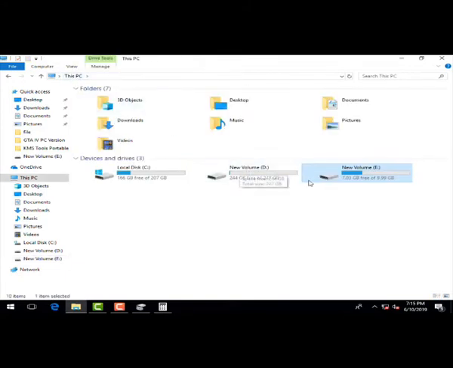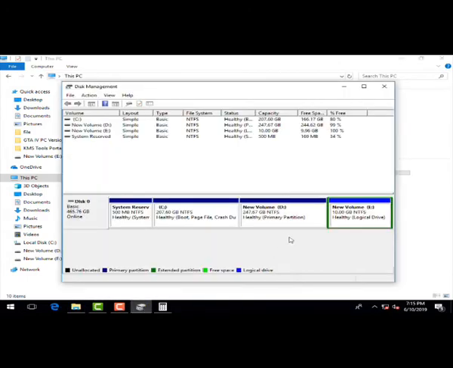Why are we copying that file from D drive to E drive? Because we are going to shrink that one, and in the previous video I already said that you can expand C drive from the D drive, and you should format that one completely. Without formatting you cannot extend C drive from D drive. Now what we are going to do, for example, I will come in Disk Management right now, and we are going to delete that one, but make sure that you have completely copied all your data from that D drive to E drive.